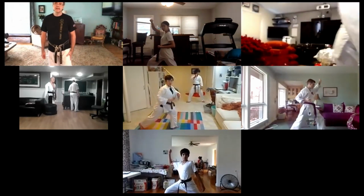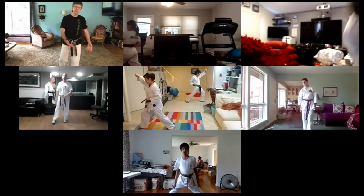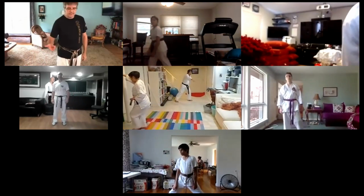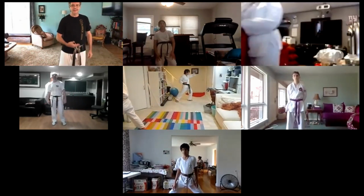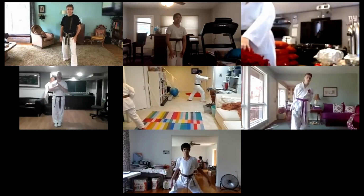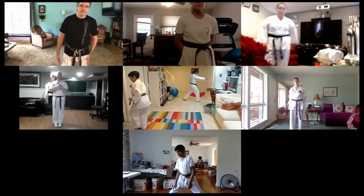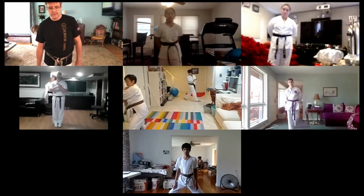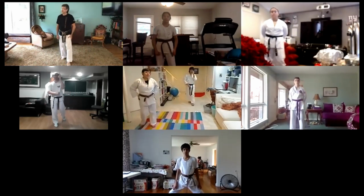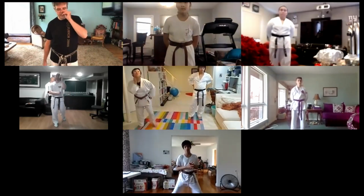Yeah, I find it's my left quad that hurts the most. Could be two reasons. It's my left side, that's my weak side. Maybe it's a little weaker than the other one. But I think we do more right side techniques than we do left in the katas. They're made for right-handed people probably. And so you always do an extra movement with the right. So you're doing more exercise on the left than you are on the right, you know, when you're doing this. So everybody stop for a second. So you might find that the left leg is killing you more than the right leg. I don't know. It is with me anyway.